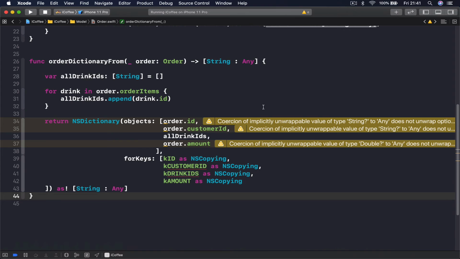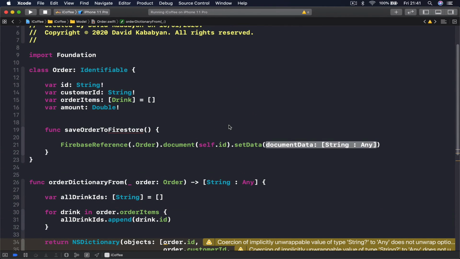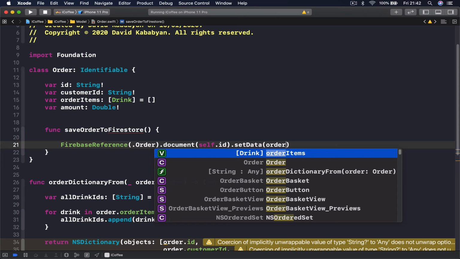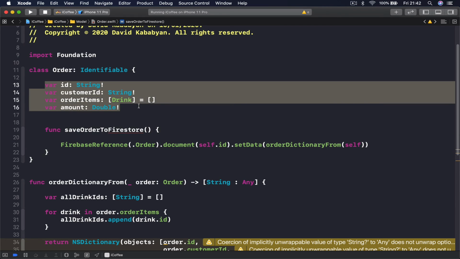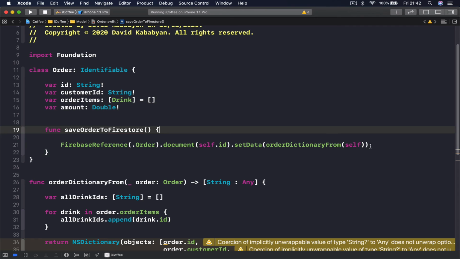And what I can do now is use this function in order to create key value pairs from my drink here. So I'm going to say orderDictionaryFrom order, and here I'm going to pass self because this is in our class, and self is basically our class object itself.